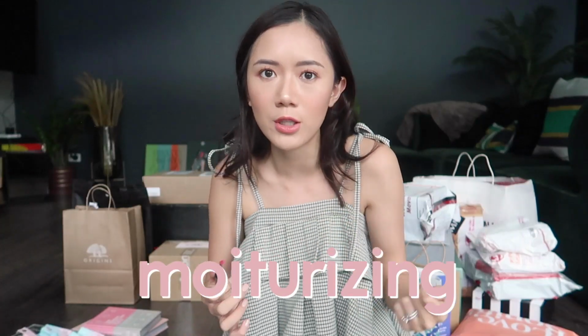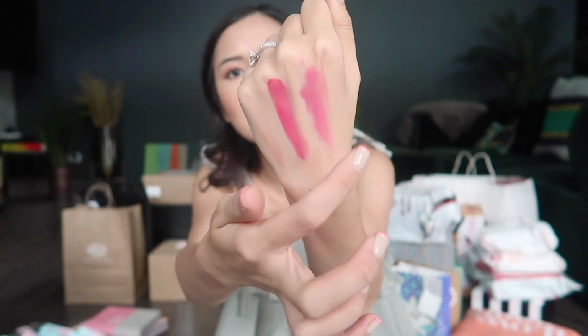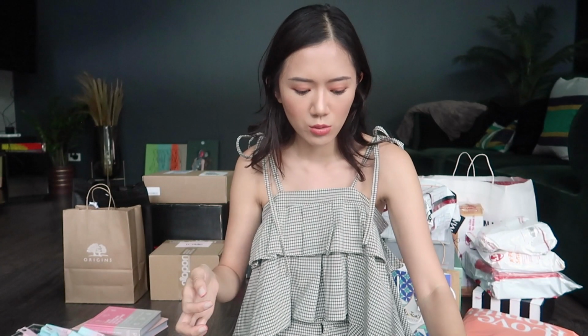Oh, it really does feel like a tint except extra, extra moisturizing. Like it feels really moisturizing. Like a tint mixed with oil. Literally what they just explained there. And at least the color also registers so well. So you can see how it looks lighter and if you put more. So I guess it's also really buildable.